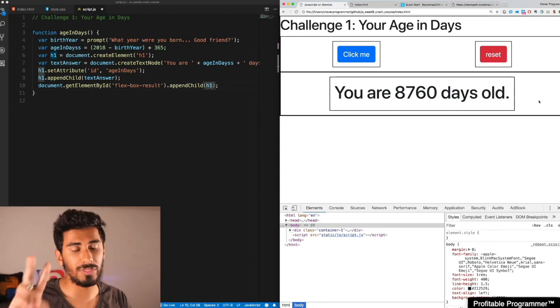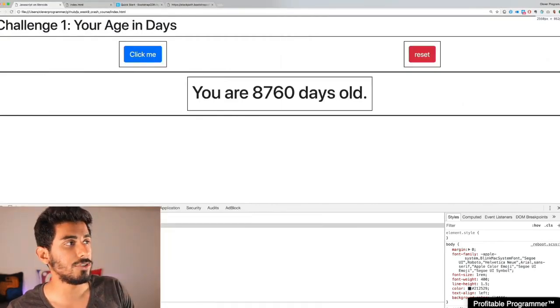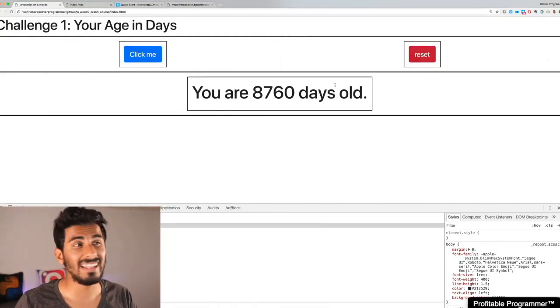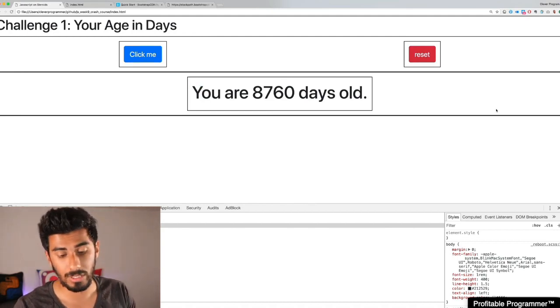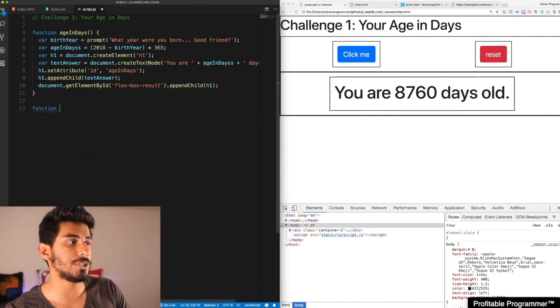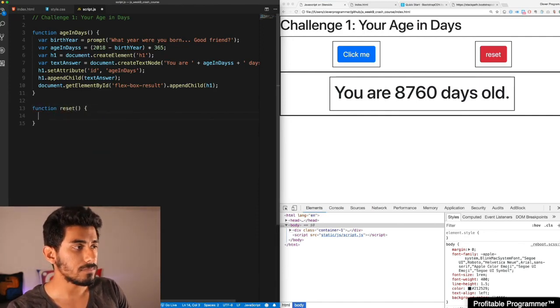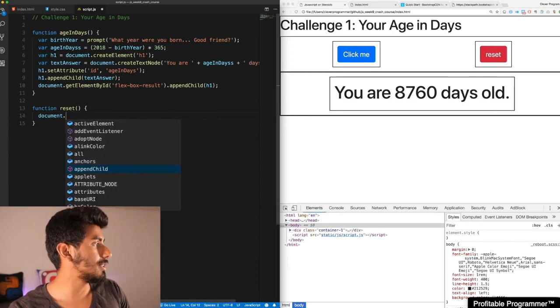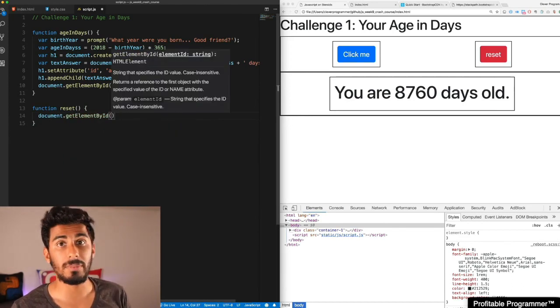Now we just need to do two things. One, make sure that when we hit reset, this actually goes away. And that one is not as hard. So I'm gonna do function reset, and I'll say take that document, get that particular element by its ID.